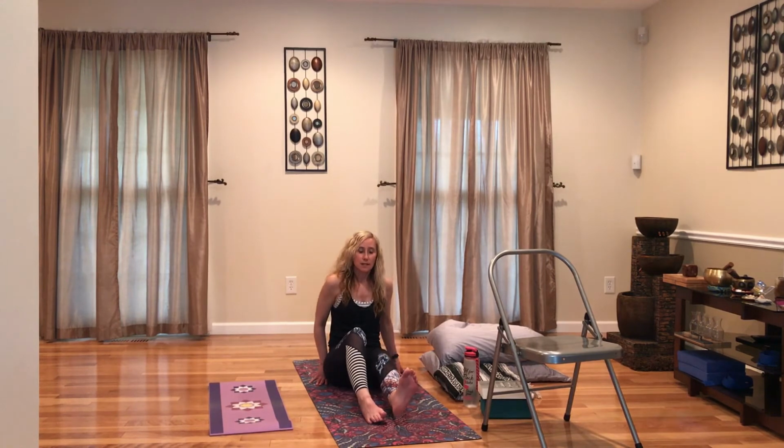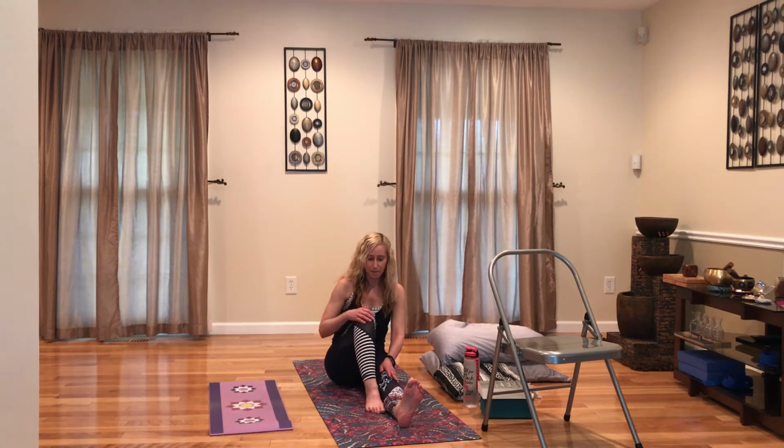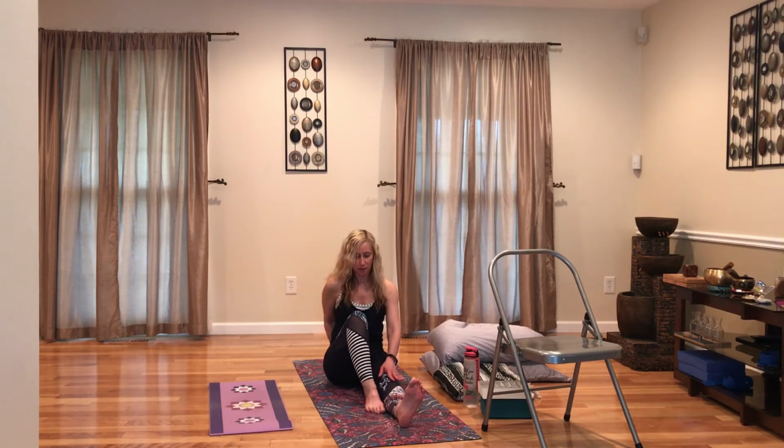So we're going to go ahead and extend the right foot. We're going to extend the left foot, and we have the right foot right here. And we're going to do a modified pose here, which is going to stretch the side of the body, but it's going to keep our spine straight. So go ahead and have your right fingertips behind the right glute. Rest your left hand onto that left knee. The shoulders are going to stay squared forward, but you're going to turn and look over the left shoulder.